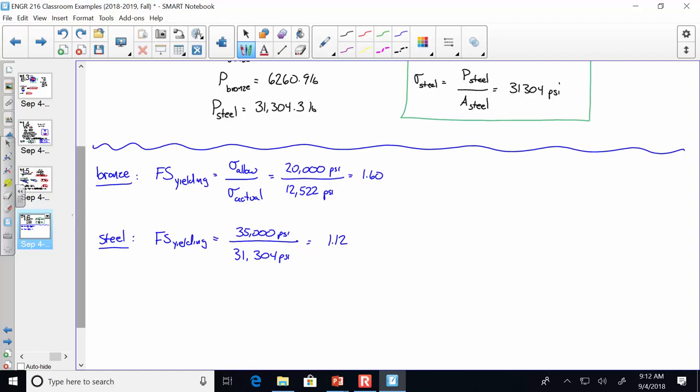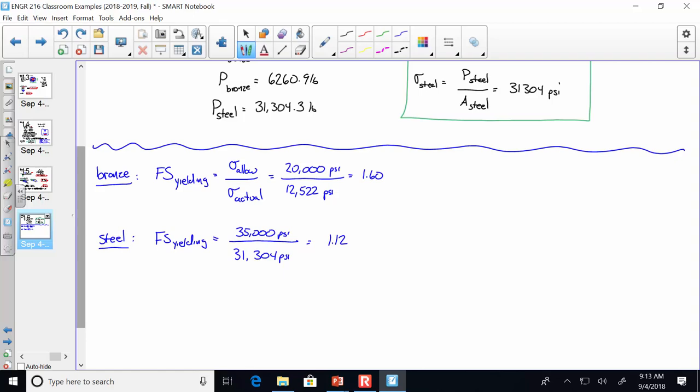What would happen if we had a factor of safety less than one? What would that mean? That's a bad day, right? Now, you're using the term failure, using the term yielded. I'm going to use more generic language and say that the actual stress has exceeded what we're going to allow on it. That could be yielding, it could be a number of things, okay? So the closer that value is to one is when we're living life close to the edge.